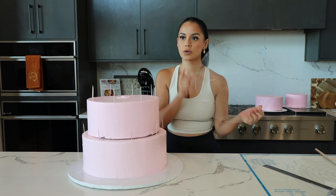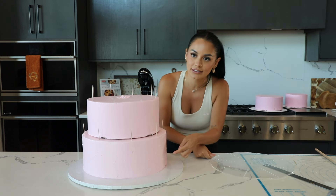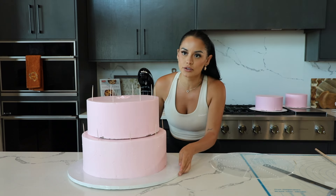You guys can see the dividers — I used them to place my toothpicks so they're all evenly spaced and then put a dot in between. With a toothpick I kind of pre-marked the curtains on the cake so that when I pipe it I know exactly where to pipe. I feel so much more confident that everything's going to be aligned. And because it is my baby girl's first birthday cake, I'm trying to make it as precise and perfect as possible.